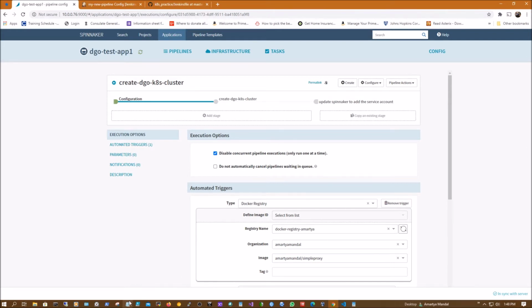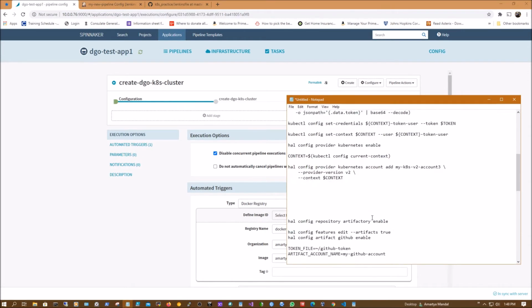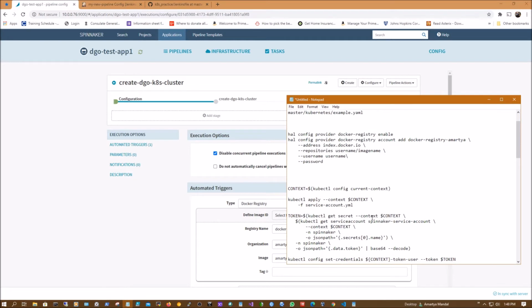For that, you just need to do hal config provider, give a name to your Docker registry, which for me is like this one.